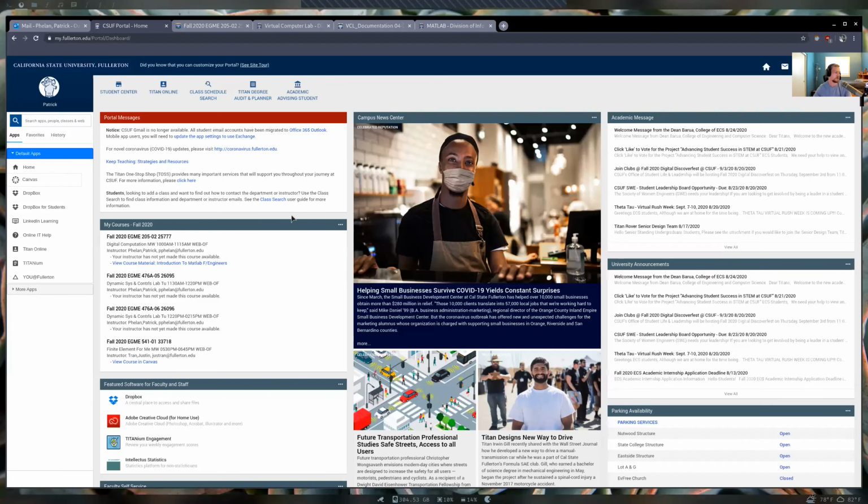Okay, so we're gonna get started today. It's gonna be a pretty relaxed day. We're not gonna do much. We're not gonna use Matlab today. But if you went to Canvas, then you will have seen the schedule for the day. So I'm gonna share my screen. Okay, now you guys can see the screen, right? Yes. Okay, good.